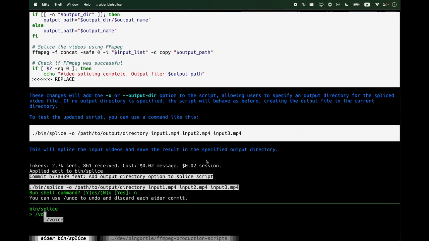And let's add another feature. Add a flag to specify a file path, a complete file path for the output file in case the user wants to specify the location and the file name.